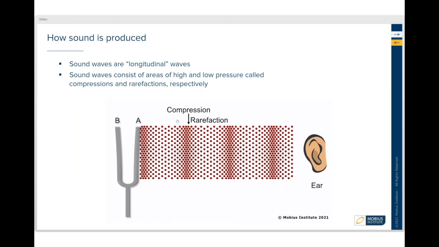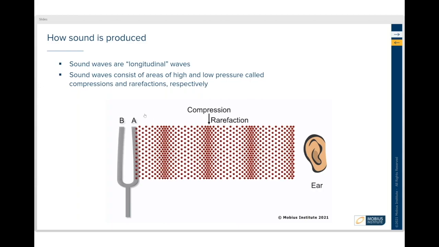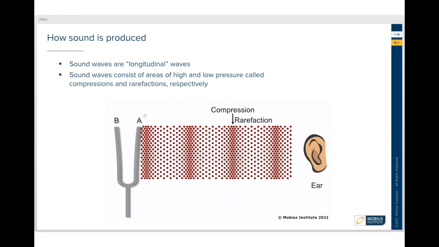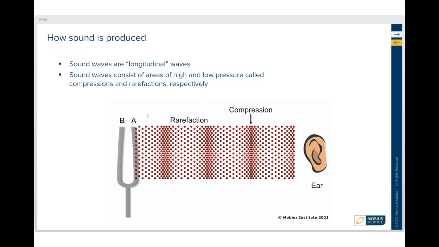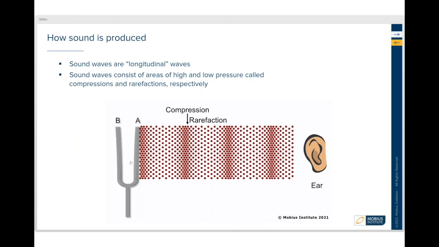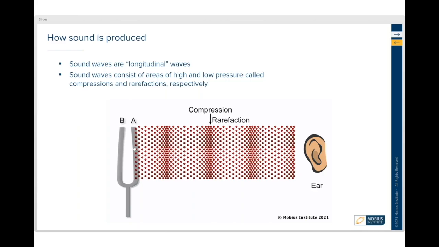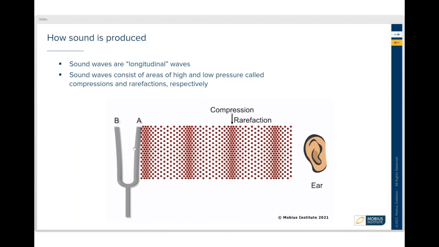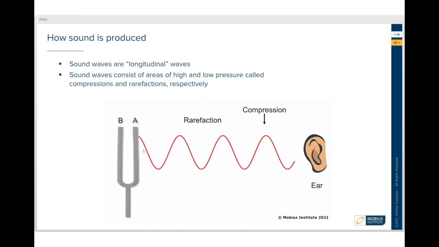Now the interesting part, perhaps, or the difference with how you might normally visualize waves if you've had anything to do with vibration analysis—and I apologize if this animation is coming a little slowly. When you record these sessions all the load on the computer makes things slow down a little. But in any case, if you think of this as a tuning fork, you hit it and it makes a certain sound. Those tines, those two vertical things there, go wiggling back and forward, and imagine that they are sort of pushing the air away creating compression, and then as they vibrate back it's the opposite—it's called rarefaction.